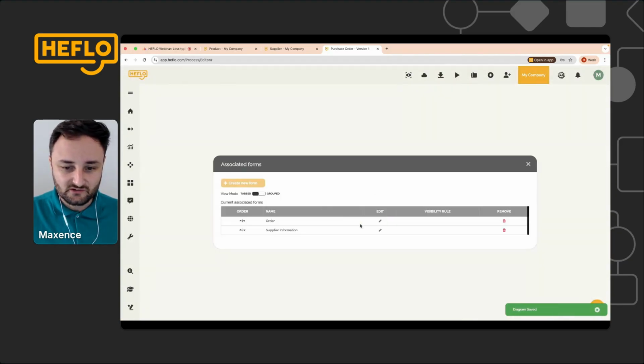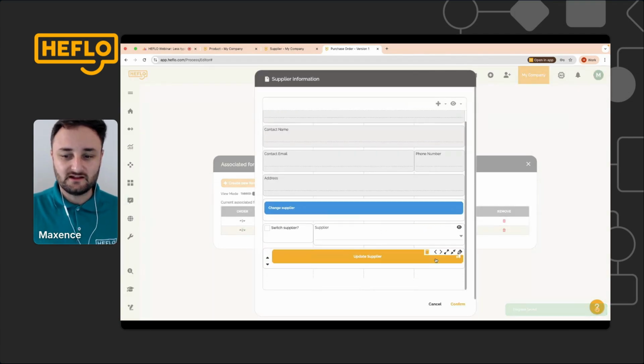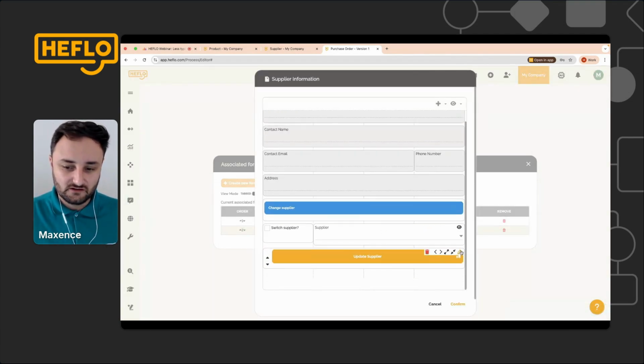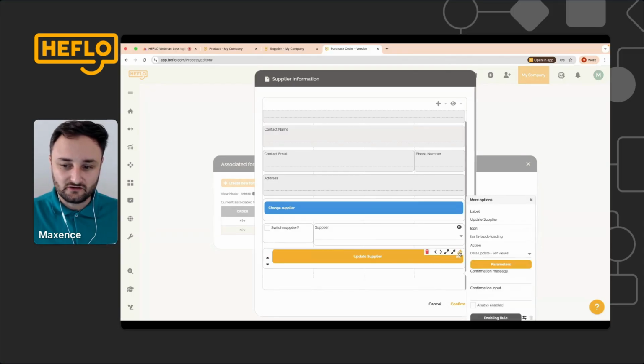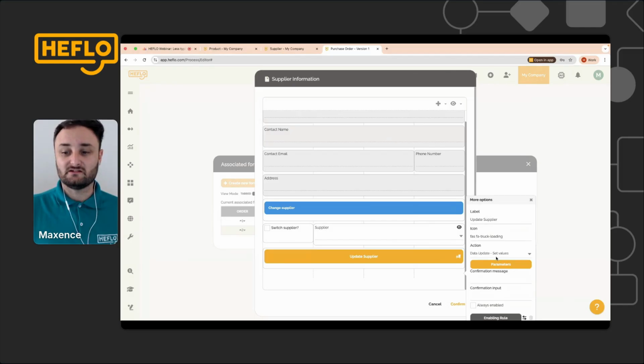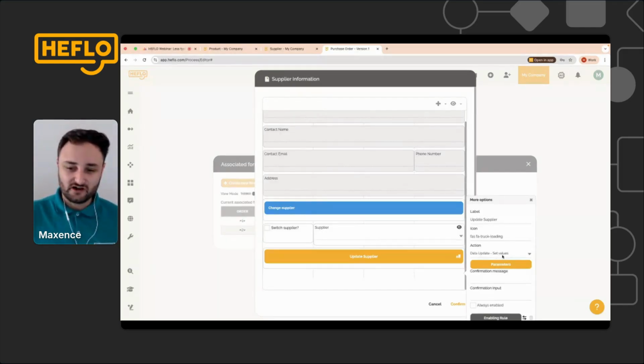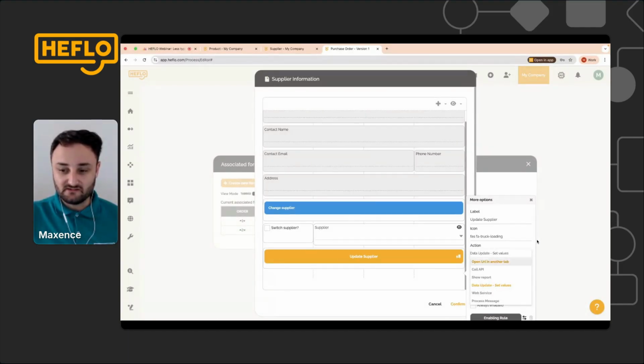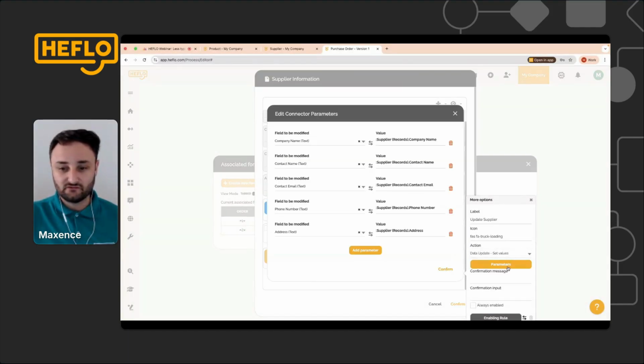Okay. So here, let's go back to the button. And now we need to configure it. So you go over the top of your button, you click the pencil icon. Okay. Here you can set up a label to custom your button. You can even add an icon here. And what interests us right now is how to trigger actions. So to trigger actions, you go to the action part, choose data update set values, okay, and after you follow the same step in the parameters.